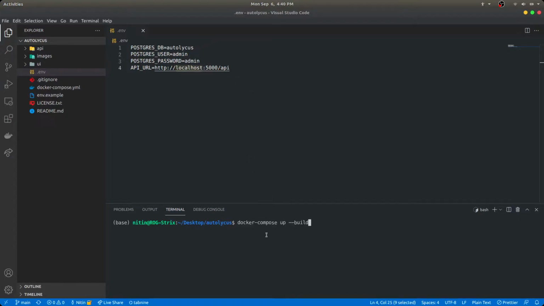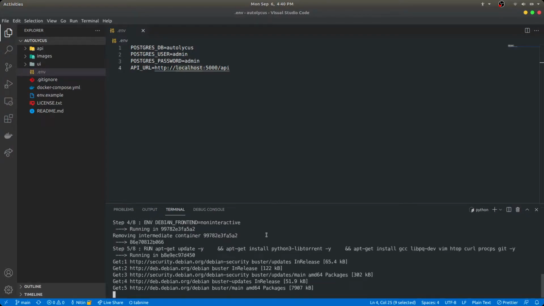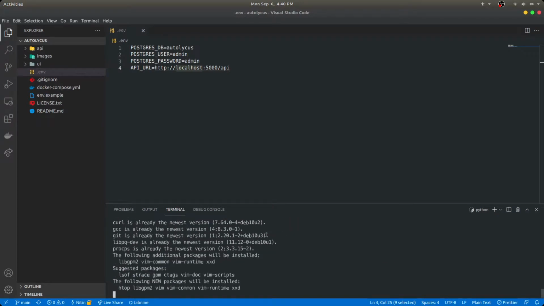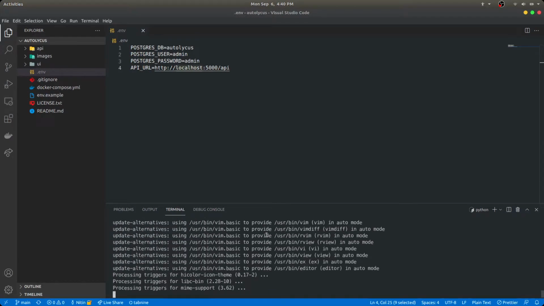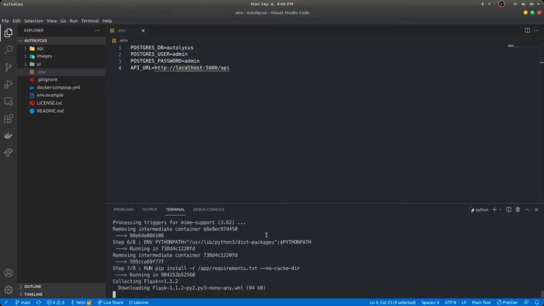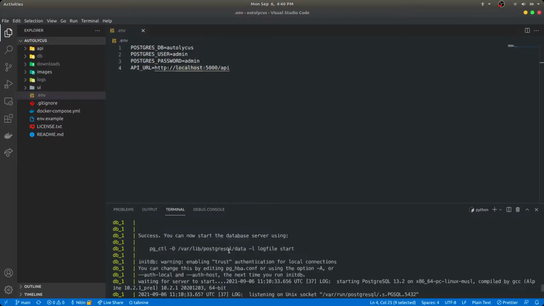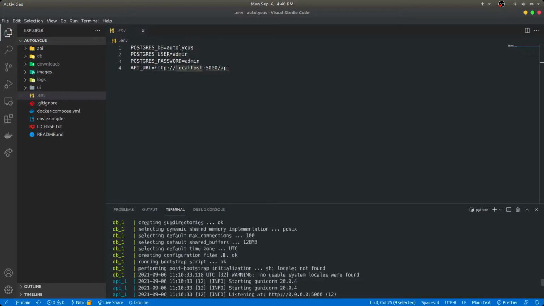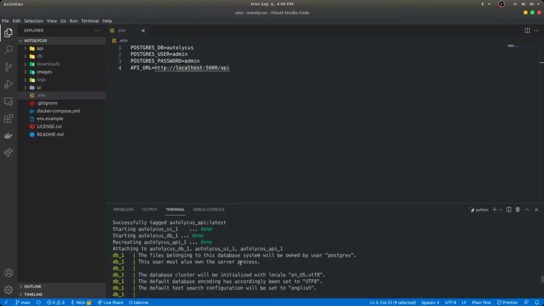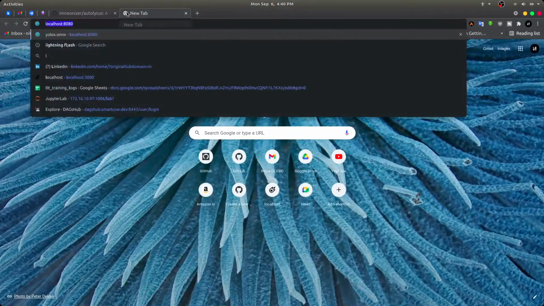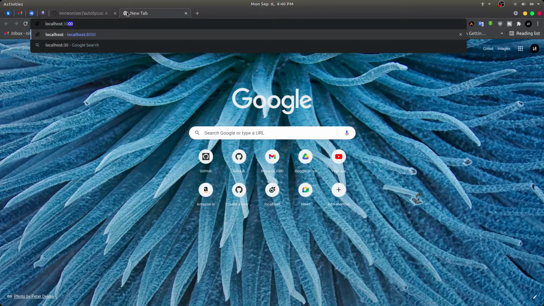Again, let's try to build the application. I'll execute the docker compose build command, and it will start building the container. This may take some time, and once that is done, we will see how the application runs. So now as you can see, the application is running. We can see the logs, and so far it looks good. That means the application is built properly and it is now started on port 3000. So we can point our browser to localhost:3000 and should be able to see the front-end application.